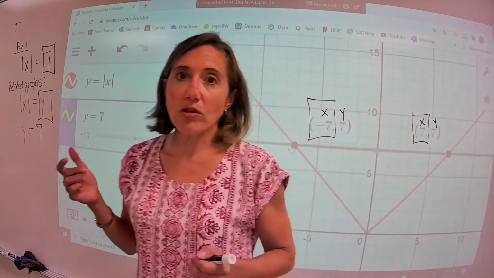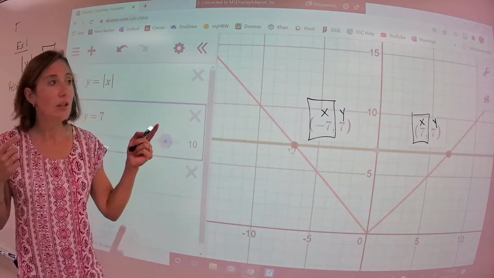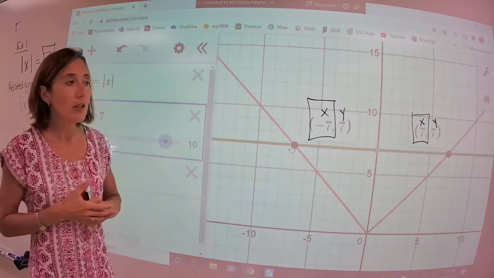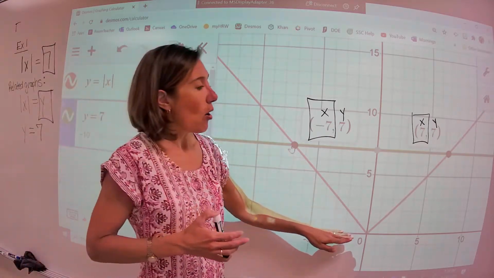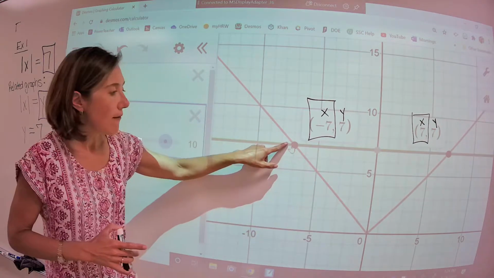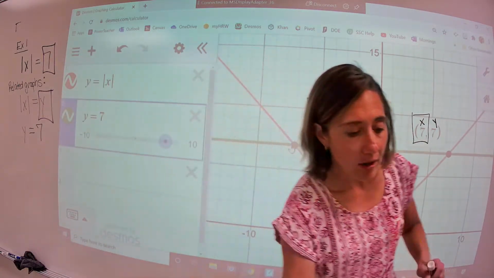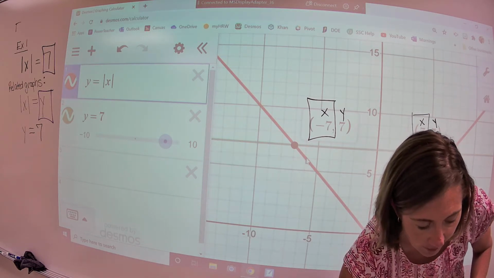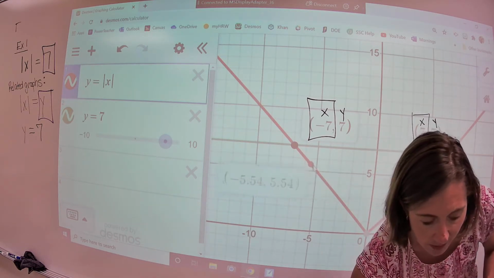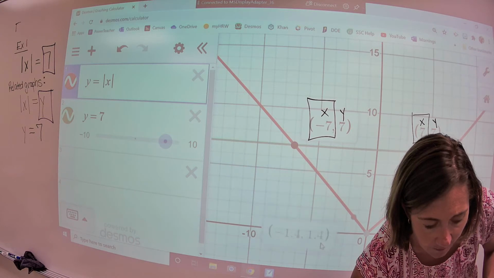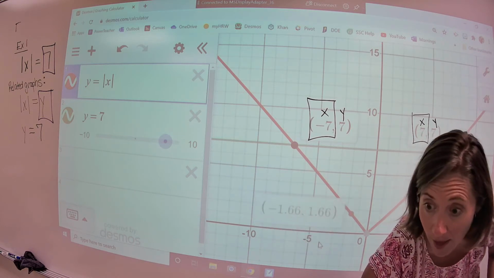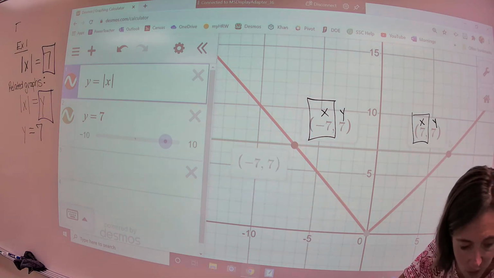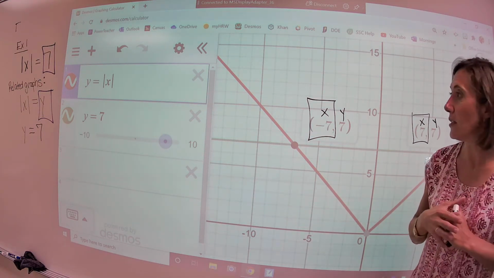And if you look at our notes from yesterday, we had those two solutions. Those were the two solutions that we found. So that's good. Our graph verifies those two solutions. Those are the two places on this V where the y value equals 7. I could go to other places on the function, but I wouldn't have a y value of 7. If I hold down my mouse, you see how it's telling me where I'm at? None of those points have a y value of 7, except for these two black dots. So those are my two solutions.